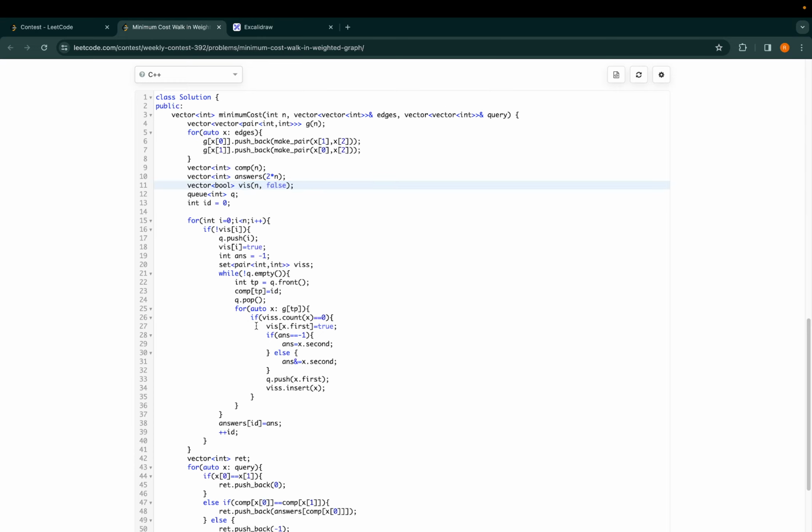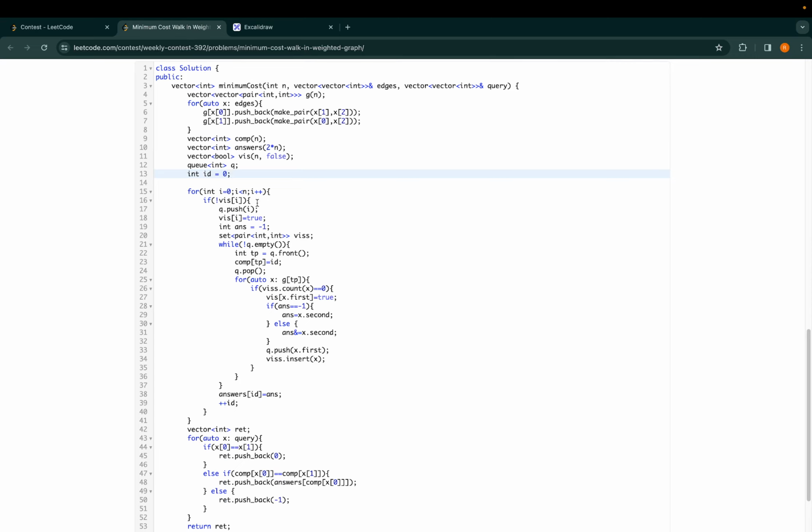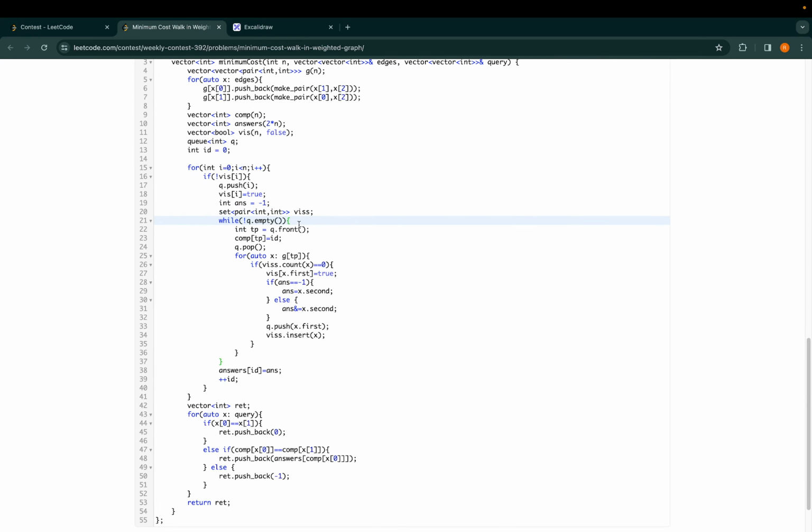So it's that visited array. And inside the queue, I will use a different BFS array. I'll just come to that. Now we have a queue and the ID. So let's say we traverse over all the nodes. If we have not visited one particular node, we want to do a BFS from that node, and we want to discover all the connected nodes from that particular node. So I just push that in the queue. I mark that node as visited, and now this is the pair of visited node comma weight edge array that I was talking about. So it's just a modified version of the BFS.